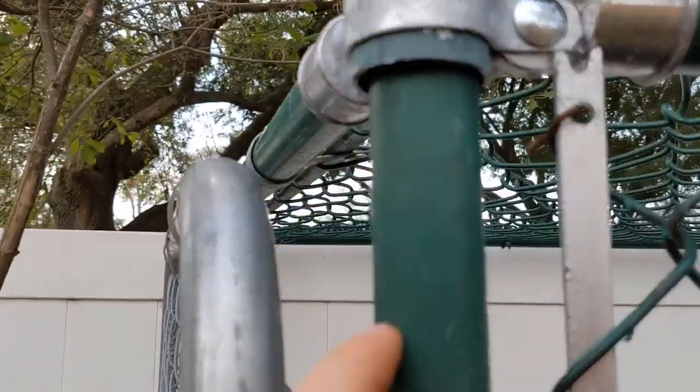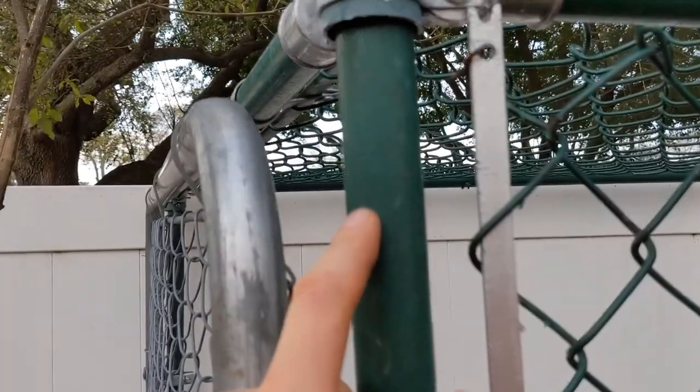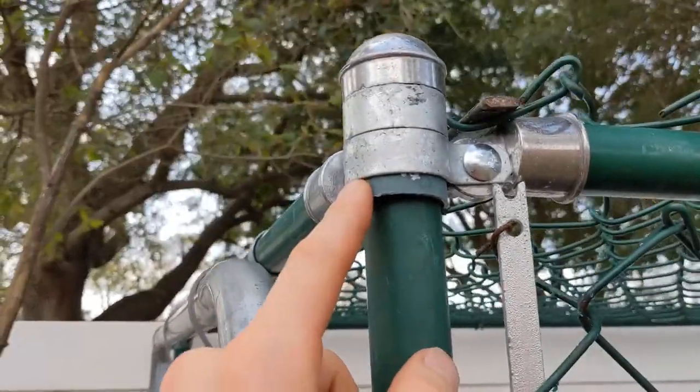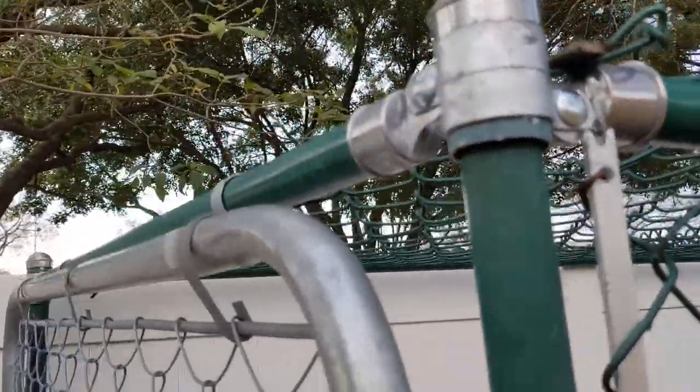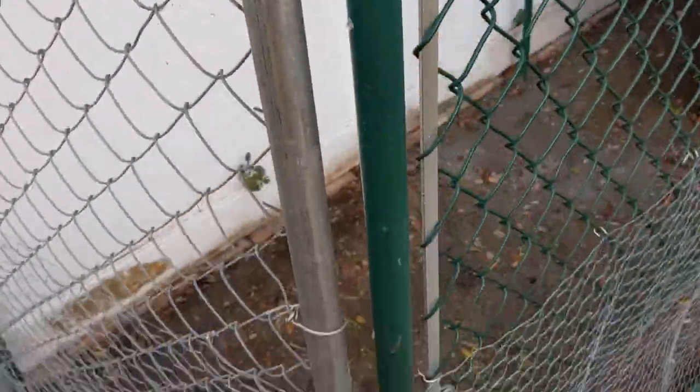So this pipe that was the top run is not the right size. So I had to finagle to make it work. But you know what? Finagling works too. Let's take a look inside.